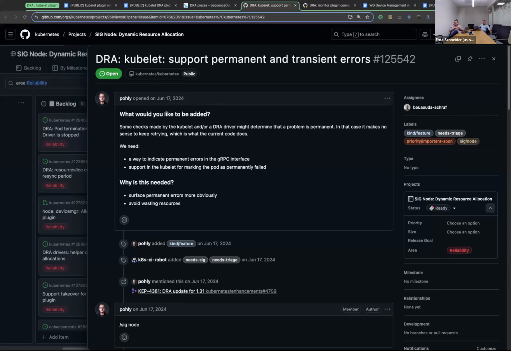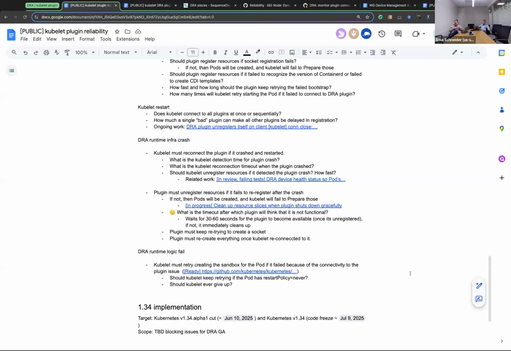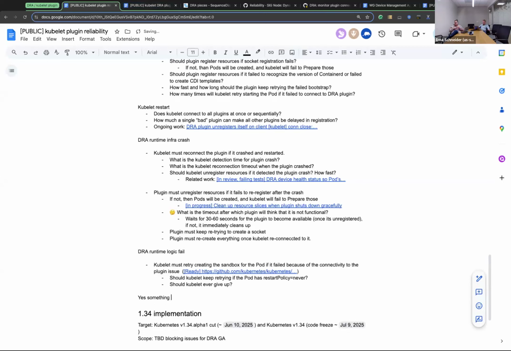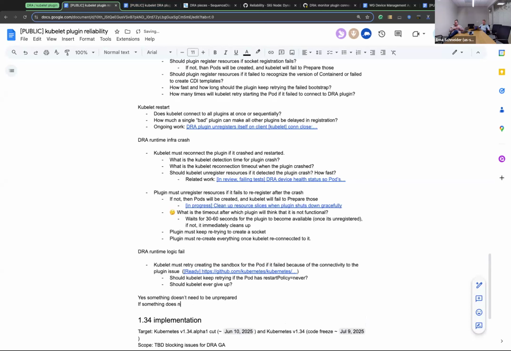We have a mitigation or a reduction in surface of frequency by doing something around this. It doesn't have to be unprepared. And in the cases that they do have to be unprepared, we're in the same situation volumes are, so we probably need to solve that more for volumes. I don't see why we wouldn't solve that for volumes as well if we're going to need to add some sort of pod field or something.